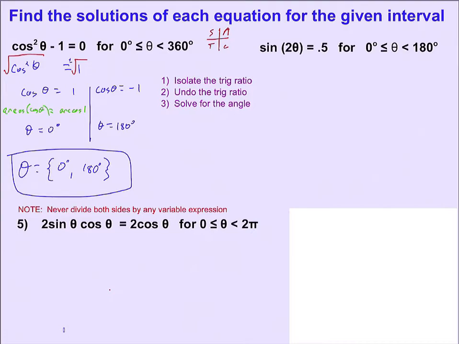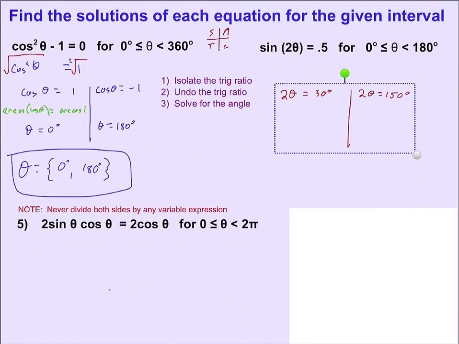So in the first and second quadrant, that means our angle, which in this case is 2 theta, could equal 30 degrees, or our angle could equal 150 degrees. And again, I didn't really write this, but what I just did was I took the arc sine of both sides. The arc sine of the sine of 2 theta is equal to the arc sine of 1/2.